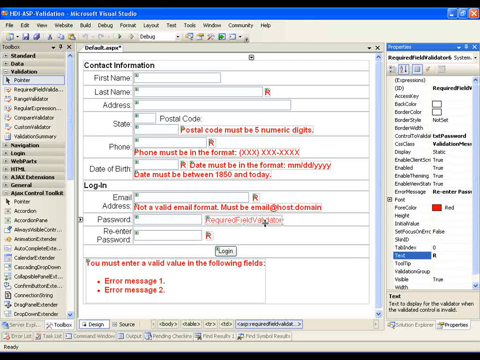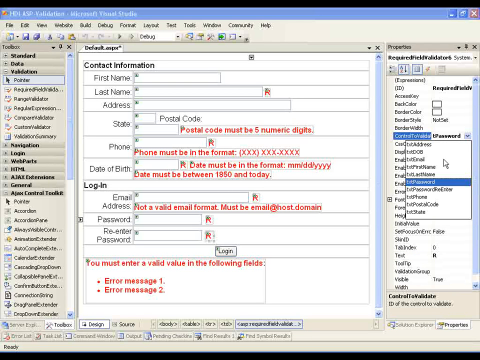We'll go up to the password, and we'll take control to validate is password class. The message is password, and the text is the capital R. Let me just go back and check. That's what I thought.